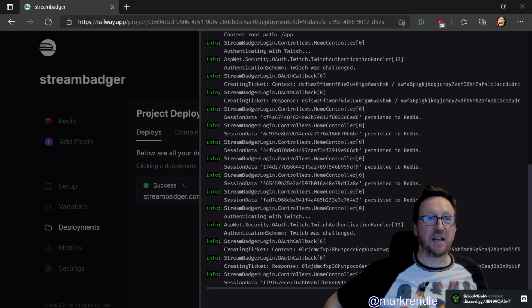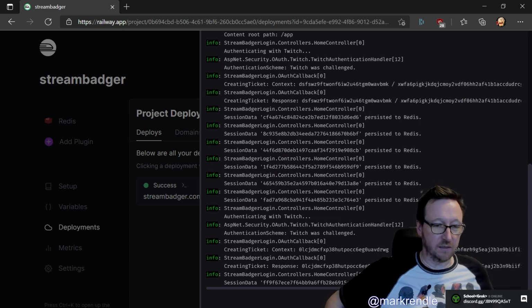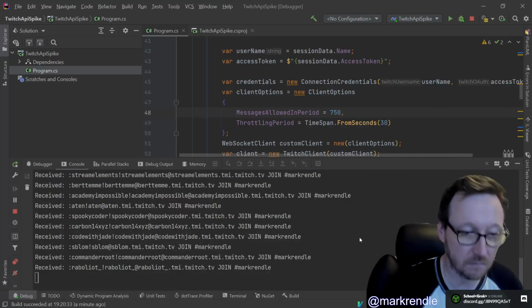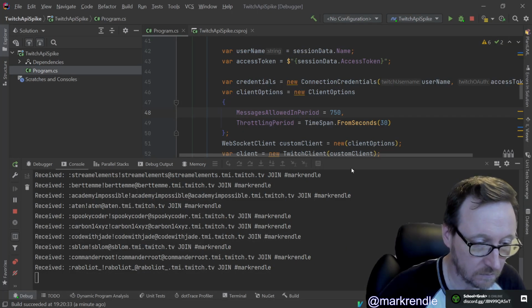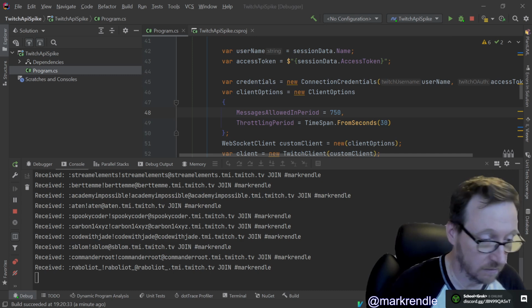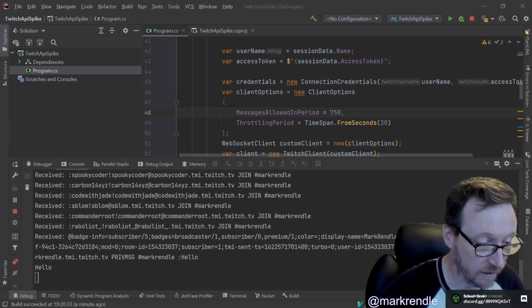Shout out in the chat if you've got any idea why it would work once and then not work subsequently. Because if I now put something in the chat, then that appears over here in this thing.